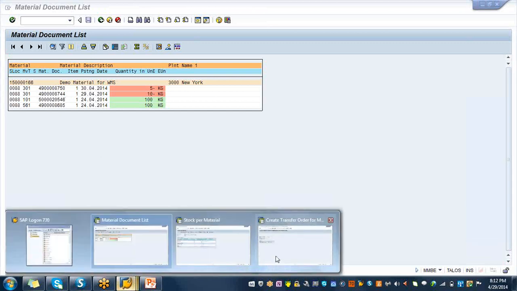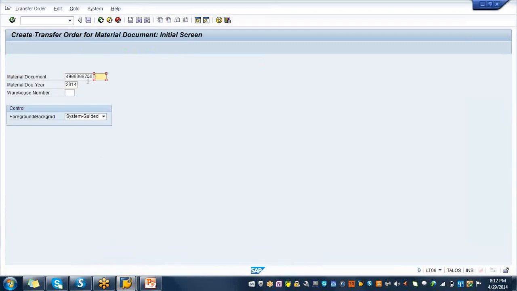So is it the same number? 8750. That's the same number. Warehouse 088. And what would be this one? This one should be 0010. Enter.